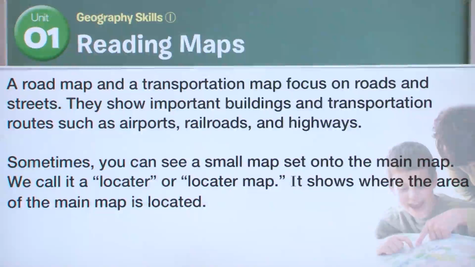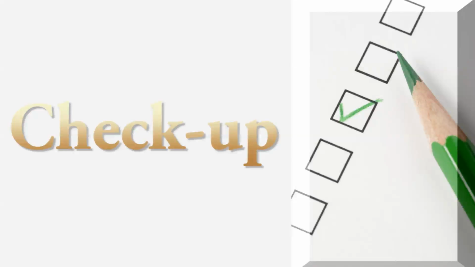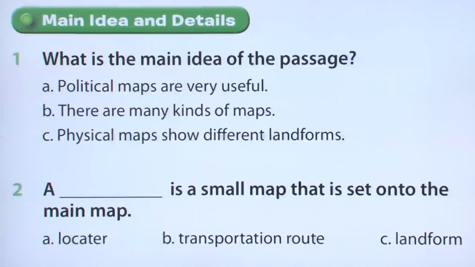Now you go back and read the story once or twice and practice. And when you're ready, come back. We'll do the checkup. All right, let's have some fun with the checkup. The main idea and details. Are you ready? Number one, what is the main idea of the passage?